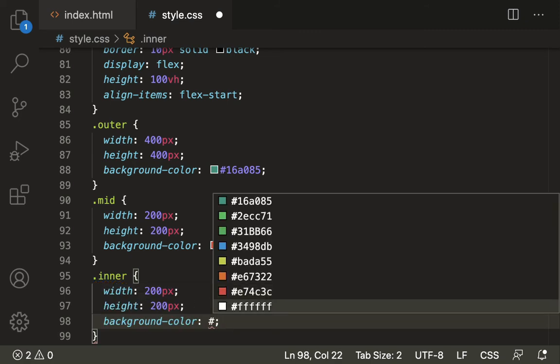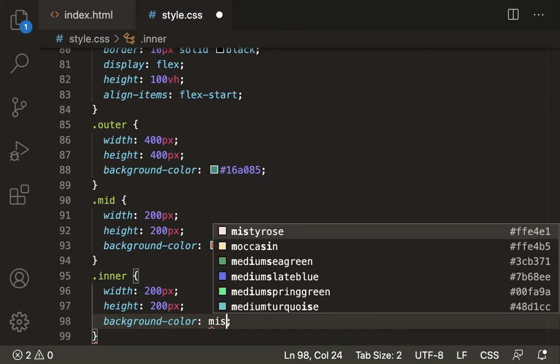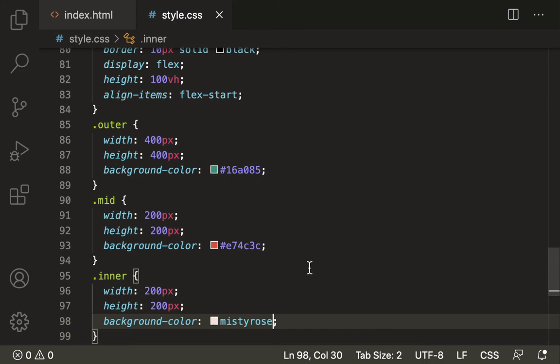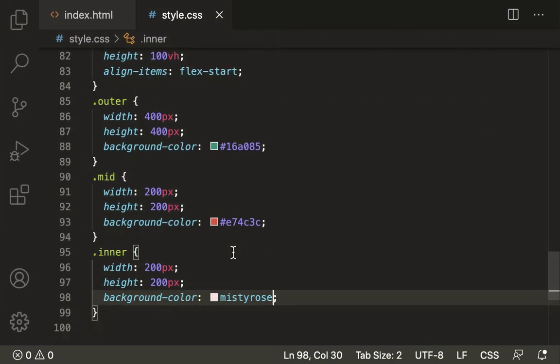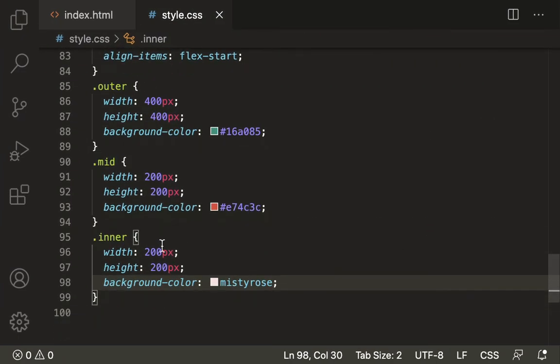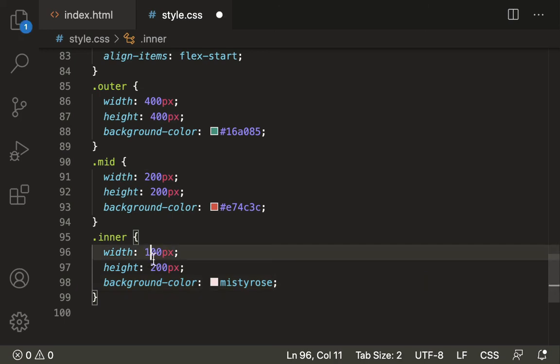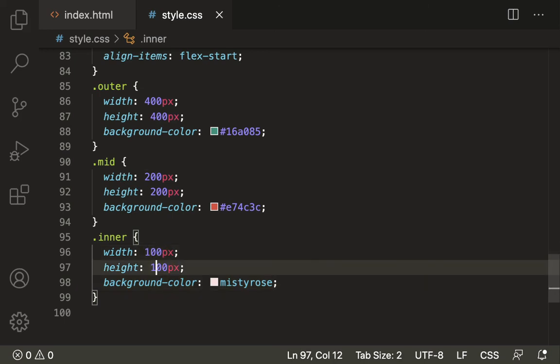This time let's say misty rose. Okay, now save our file, give it a refresh here. Second box we didn't get. Alright, both the inner box as well as the mid box have a similar size, so let's decrease the size. Alright, now we have three boxes: the outer box that is in green, the mid box that is in red, and then the last box that is the inner part.